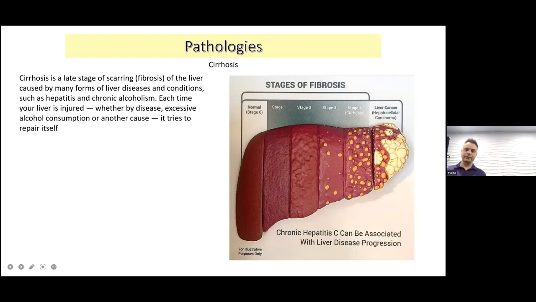So an accessory organ to the digestive system is the liver. The liver serves lots of functions. I mean, the liver is literally like the powerhouse of the body. It does so much for you. But one of the things is, as it's cleaning your blood and everything, it produces bile, right? As it actually removes red blood cells and stuff from the system, as it removes other toxins, medications, and everything that might be in the system as well.